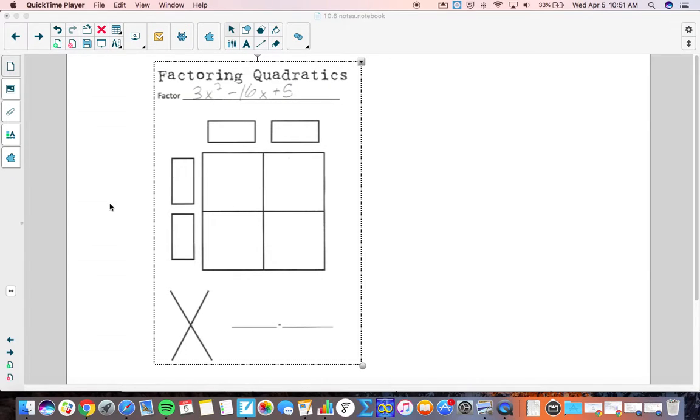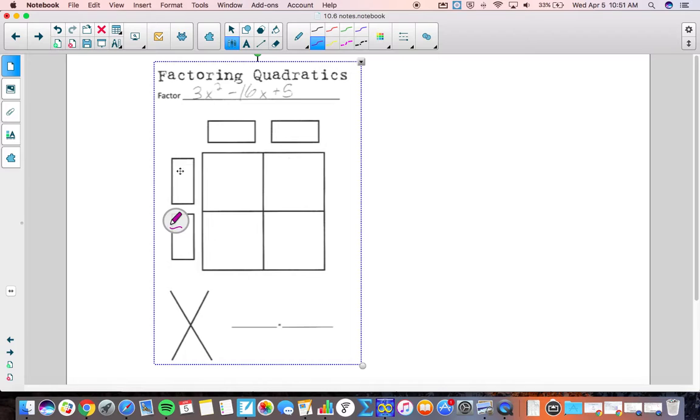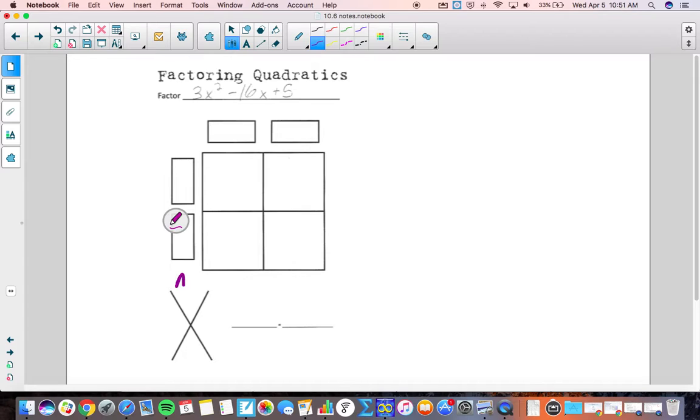Here we're going to be looking at factoring a trinomial, especially with a leading coefficient. This time I'll be doing a more visual method. So we're still going to start with a diamond, taking our a value, or our coefficient of x squared, and multiplying it by our c value. So we still get 15 up on top, like we did with the earlier method I showed you. And now we're going to be looking for numbers that add to negative 16, the b value. So numbers that multiply to 15 and add to our b value.